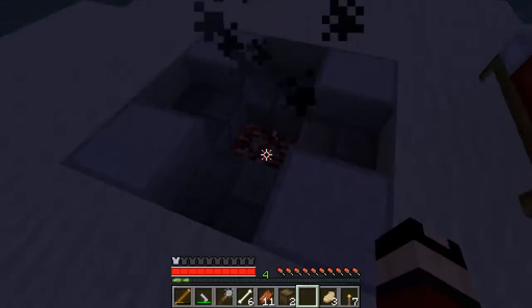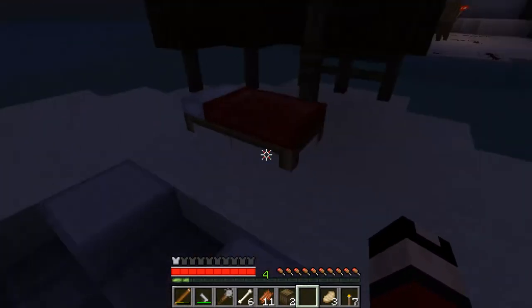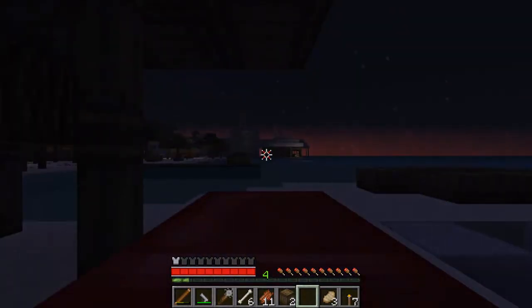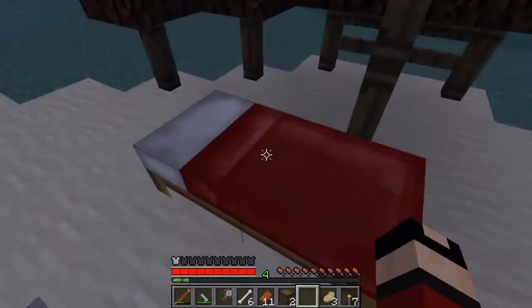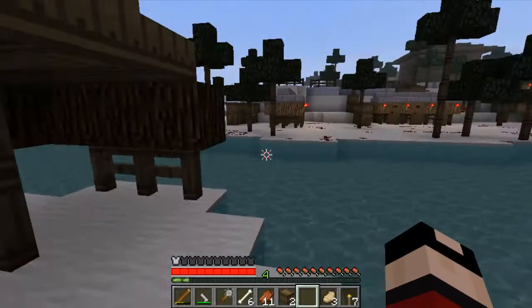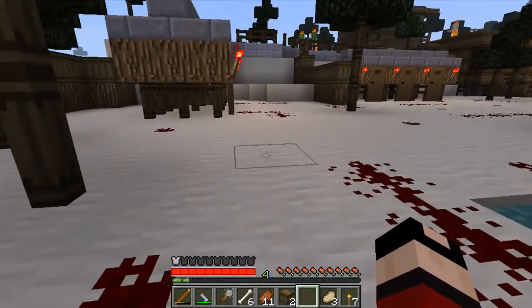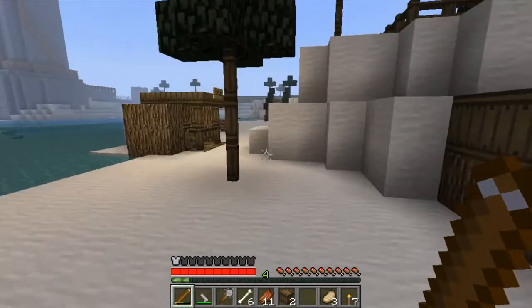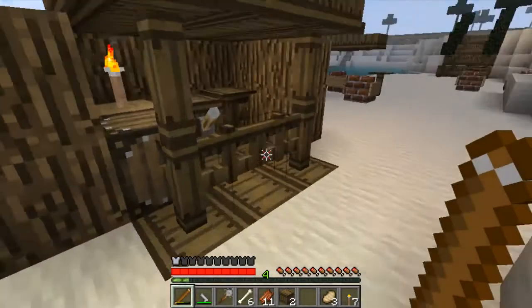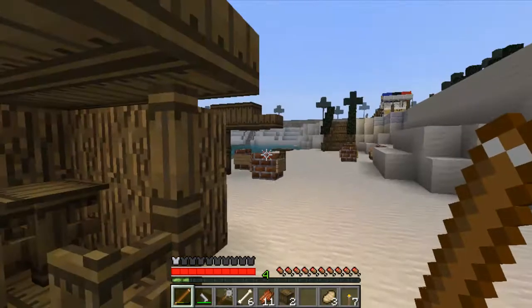Burning pit. I probably shouldn't have unlit that. I do apologise. But there's a bed here, so let's sleep the night. Sleeping the night away. Sleep, my sleepy friend. Ding, ding, ding, ding. It gives me a severe advantage because zombies burn in the daytime. I realise it also sort of perhaps provides less entertainment because I'm not dying as much.